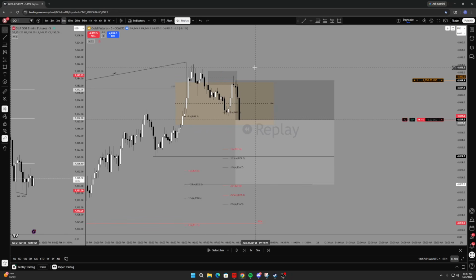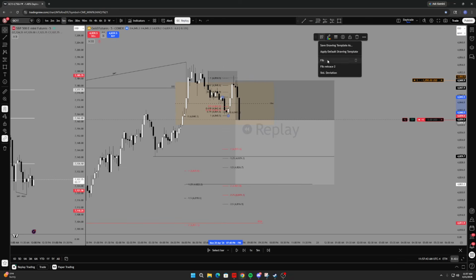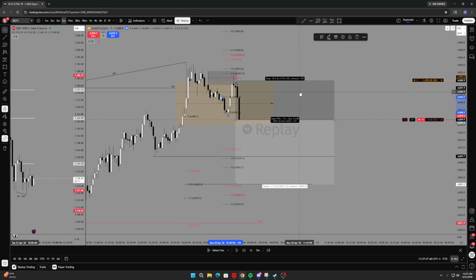Now, I didn't take entry off of this rejection wick, but I just wanted to view it and see if price is going to react. Aligned with that, I also had taken a standard deviation of this range, and you can see here -1, which is typically your retracement area. -1 aligned with CE of this wick perfectly, but I typically don't like top and bottom tick. What I usually like to do is see the rejection wicks play out and then take continuation off of that. But that was just some extra confirmation there using deviations and the rejection wick in alignment.